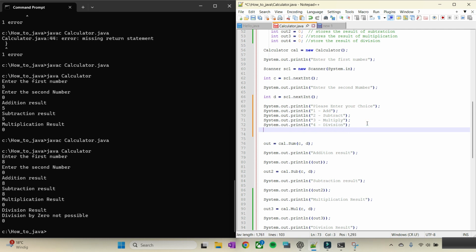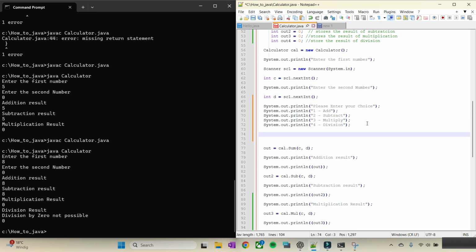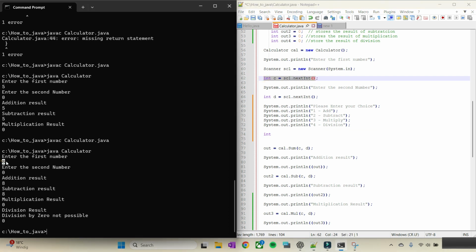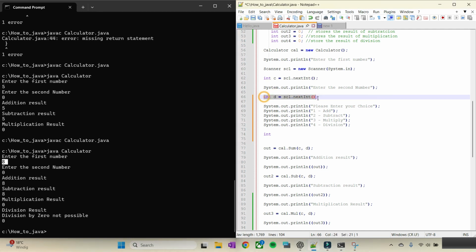Now to store the result of our choice, we need a variable. Int C is using scanner to store the first number, which is this here. Int D is meant to use scanner to store the second number, which is this one here. Now we need another variable to store our choice, that being either 1, 2, 3, or 4.